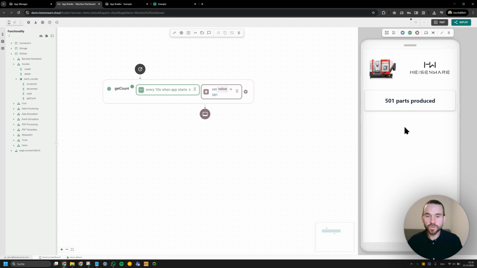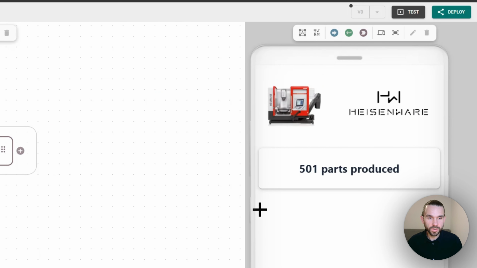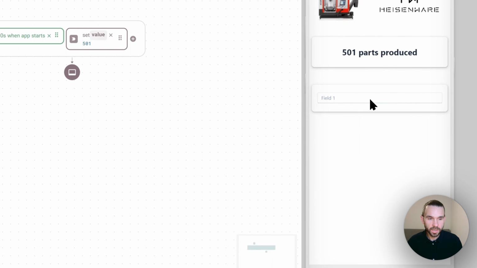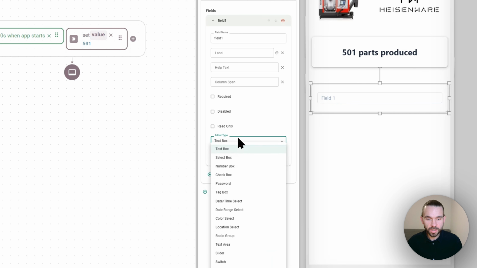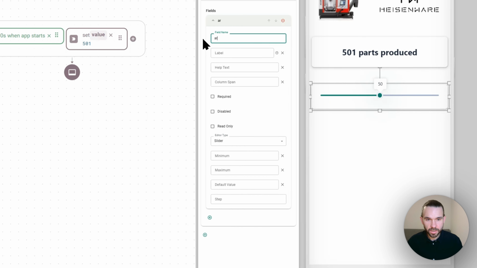As the next step, we want to define the target quantity. For that, I'm using a form widget, which is an input widget. And again, I can do right click, use full width, double click, and then I change it from a text box to be a slider and call it target quantity.